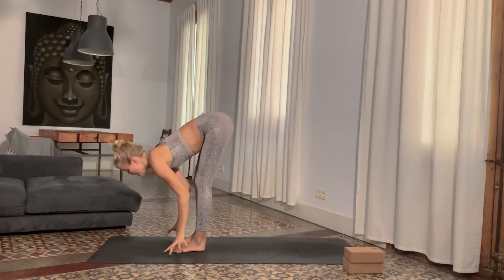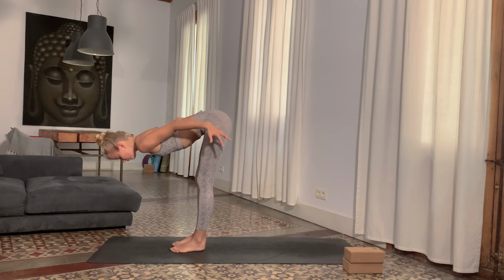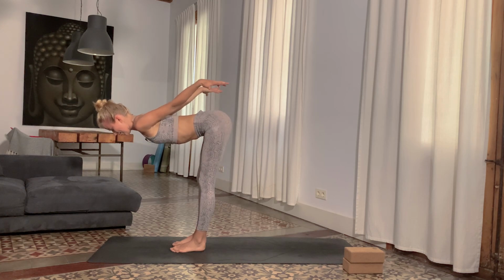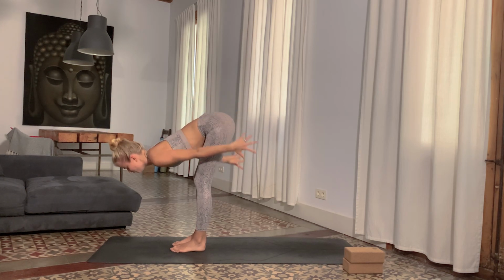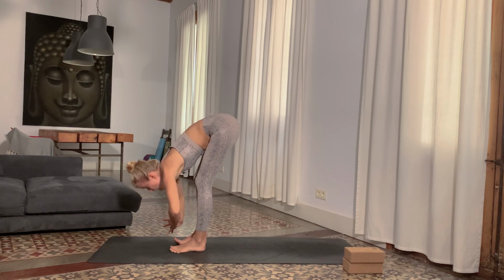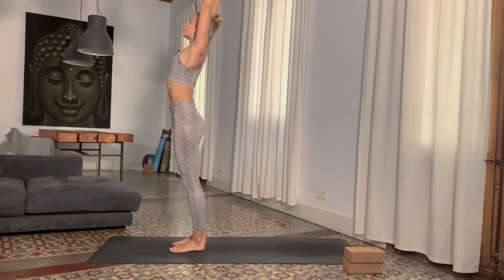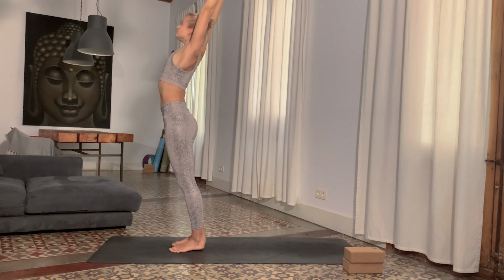Exhale. Now lengthening halfway across the spine. Draw your arms back, creating these wings. Inhale. And exhale to fold again. Interlacing the fingers, flip the palms. Reach your arms up. Again, find that expansion across the front part of the body.